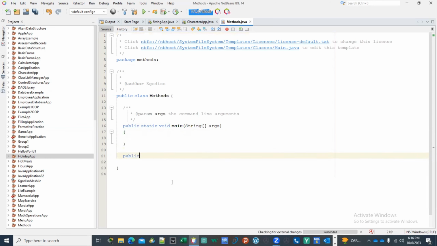I'm going to say public static as always. And then in this case, I want to return an int, and then I want to say calc sum. You must be specific with your naming of your method, about what it is doing. The calc stands for calculate, and sum, we are going to be calculating the sum. In order for us to calculate the sum, we're going to need num1, and we are also going to need another parameter, which is num2. Let's label the first as num1, and the second parameter value, we're going to label it as num2.